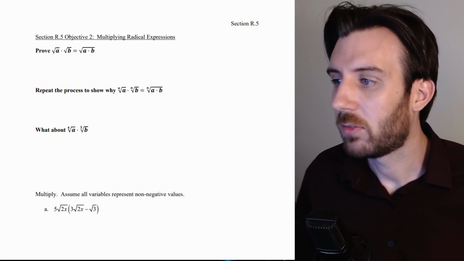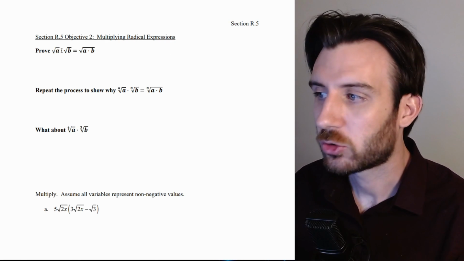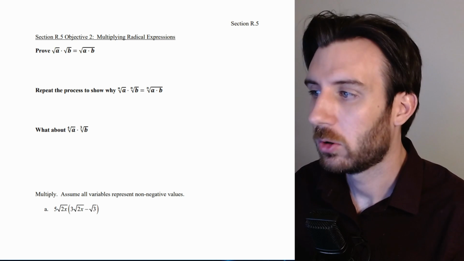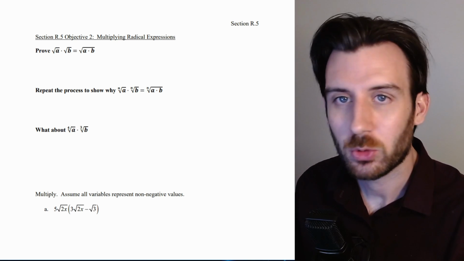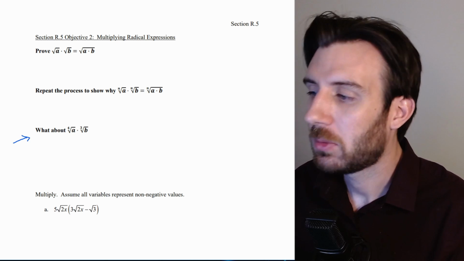Now, last time I left off with us talking about how we could simplify multiplying underneath the square root. So we could think of multiplying underneath the square root. We got square root of a times square root of b equals square root of a times b, and we could prove all that out. Now, this one here becomes a little bit more challenging.